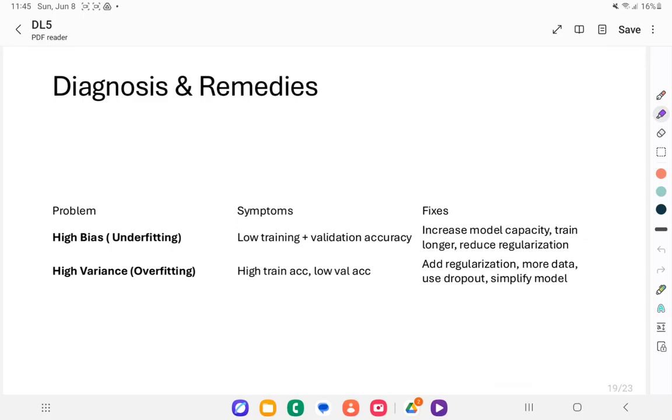So the key is to find a balance, right? When you are fine tuning your hyperparameters, try to notice the validation performance, and if you think you are underfitting, you may want to deepen your network, add more layers. You may want to train more, so more epochs. You may want to reduce the regularization power. On the other hand, if you are overfitting, then you may want to apply the regularization methods that we've discussed, add dropout, or simply get more data.